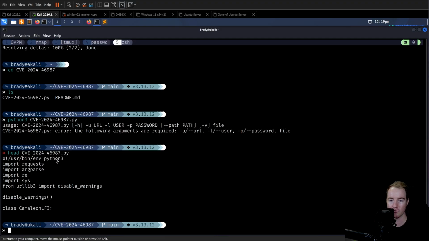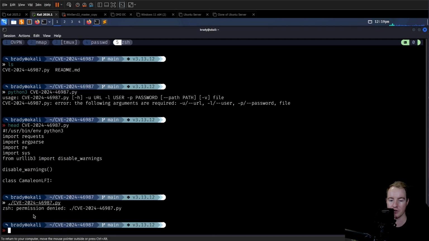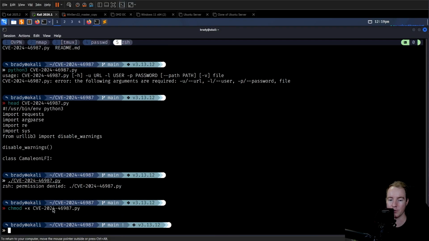So if we were to just run the file, the way that we do that is we use the ./ which is current directory / this file. If we just run that file, right now we can't do that because we don't have executable permissions. So I'm going to use a chmod +x to add executable permissions. We'll talk about this a little bit more in the future, okay? So just hang on to that for a second. And then give it our file name.